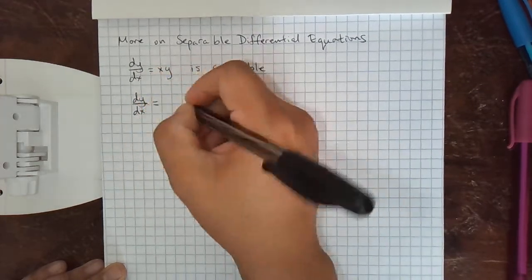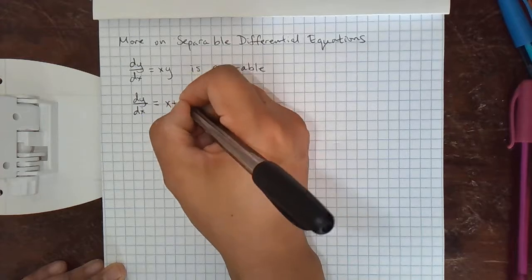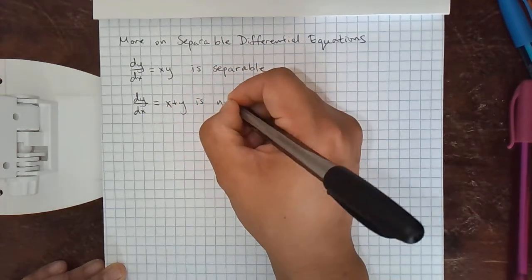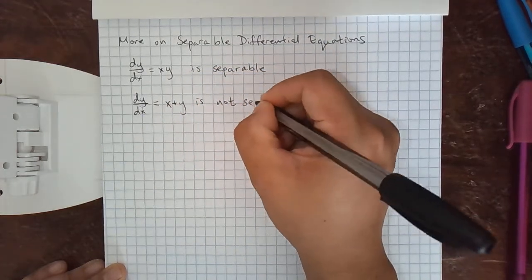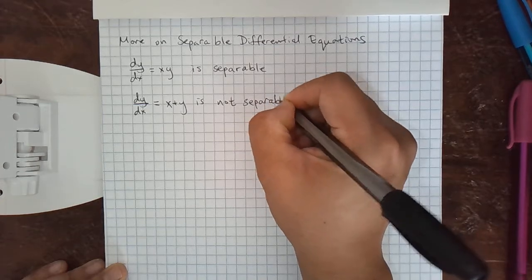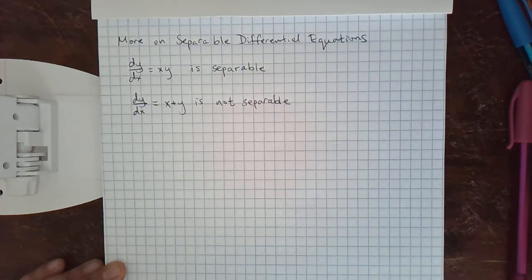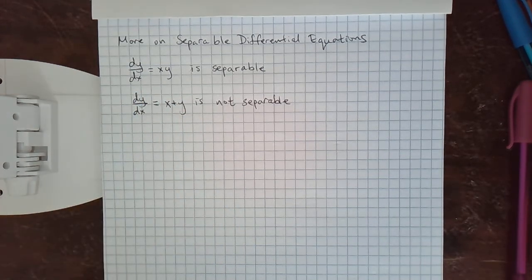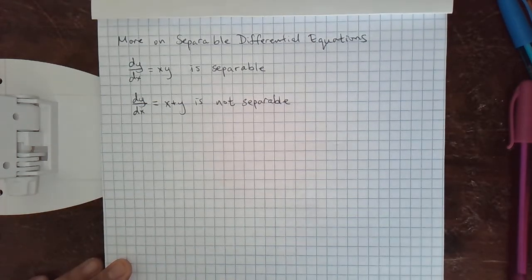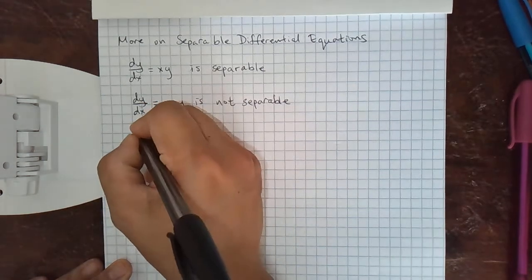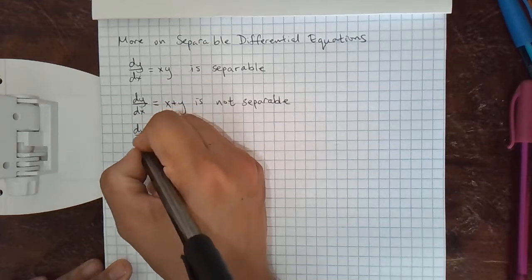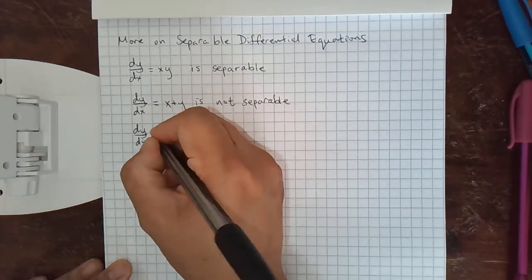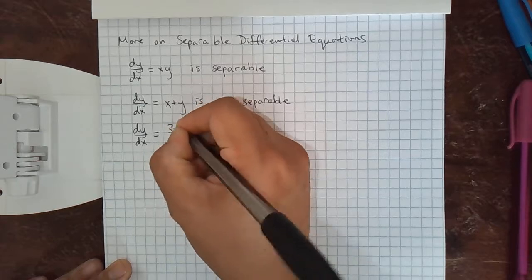This one, dy by dx equals x plus y, is not separable. So this is the only technique we know, and it's not a great technique because this looks like a pretty simple differential equation. Looks like we should be able to solve it, and we can't with this technique. That's all right. We'll learn other ones later on. But let's do an interesting example with this technique before we move on.